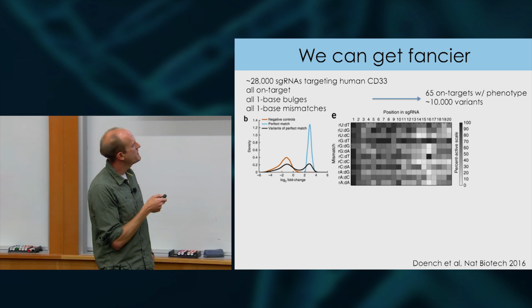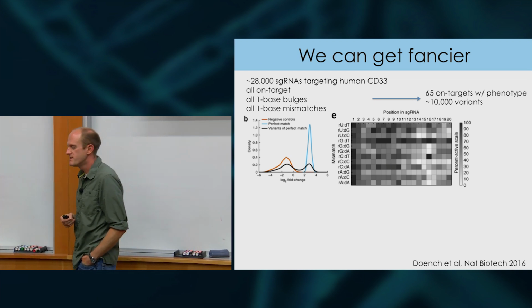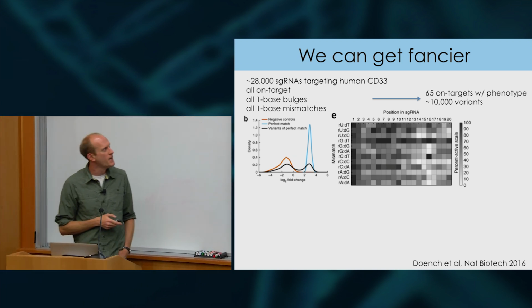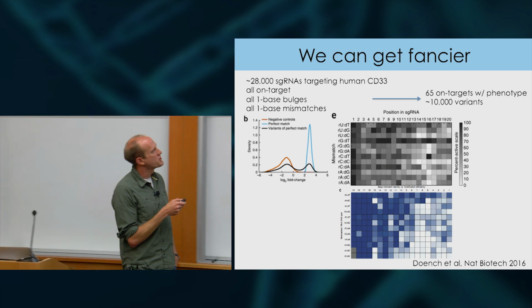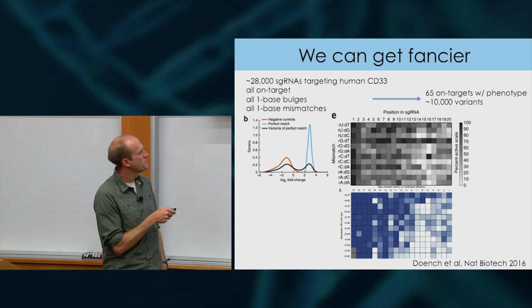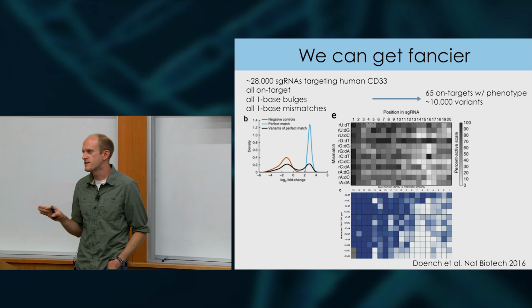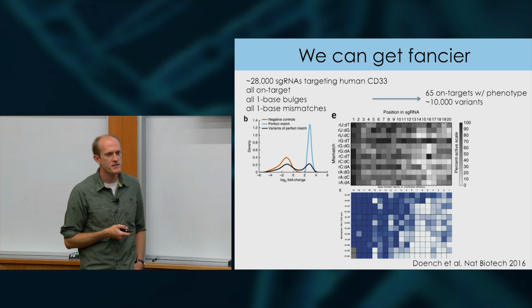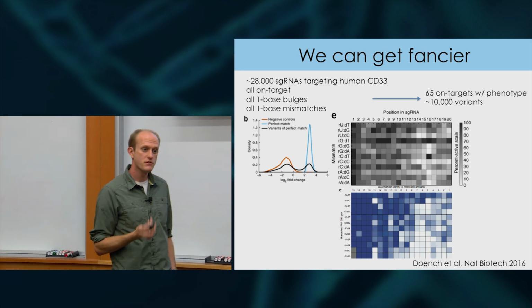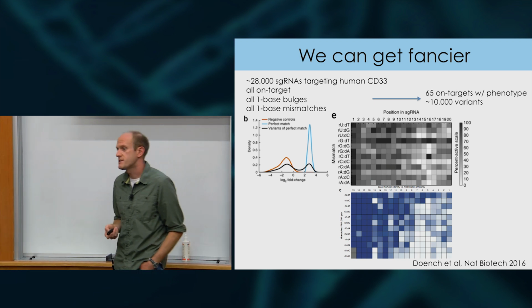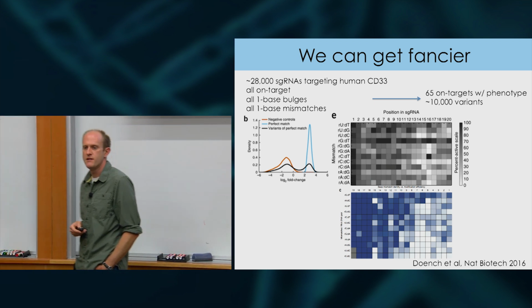So they ended up turning that into a heat map. I think this heat map is a little funny. It's a lot of data. It's much more data than Patrick Hsu's stuff. The reason I think it's a little funny is that it's just a reordering of this exact same heat map. So if you do the mental gymnastics and you take these various rows and you reorder them to look the same as this one, the data is exactly the same. Okay? So looking at 28,000 guide RNAs, they got the same answer that Patrick did by looking at EMX1, which gives you a lot of confidence, right? These do seem to be pretty strong preferences that Cas9 has for discriminating different types of bases.